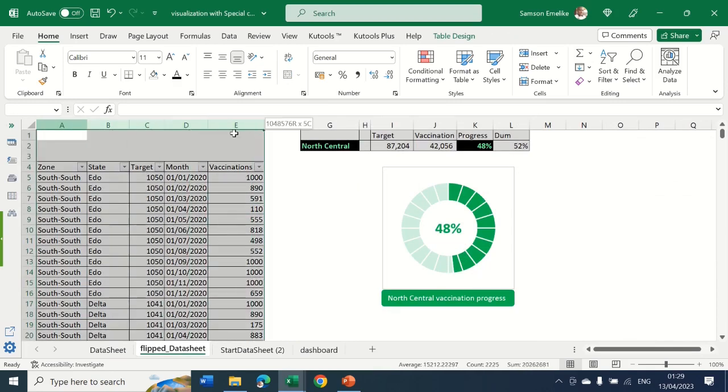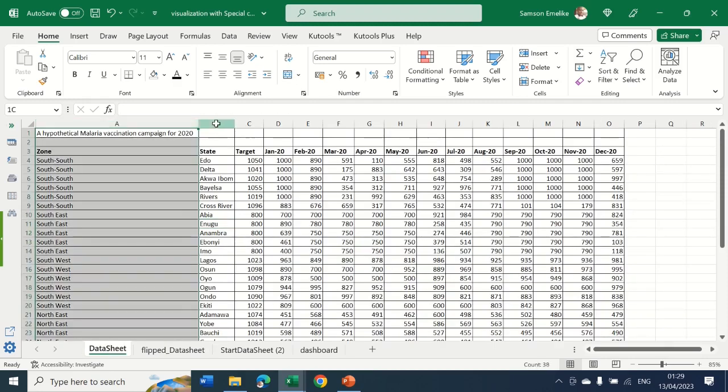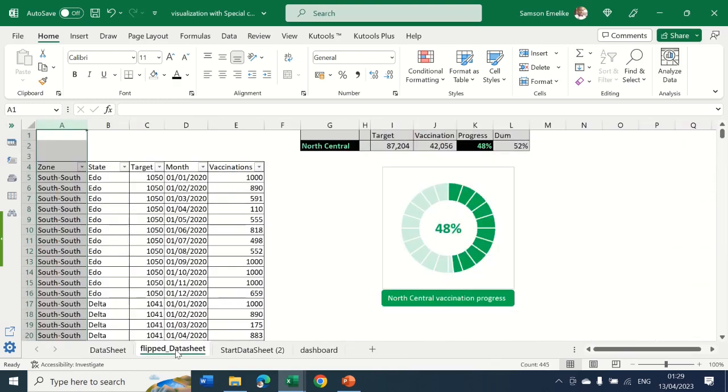So we are going to have just about 5 columns, 1, 2, 3, 4, 5, out of 1, 2, 3 plus 12, about 15. And so we will need a feature in Excel called Power Query to do that.